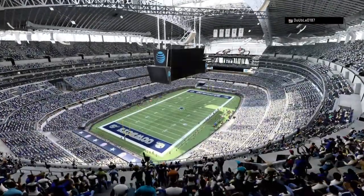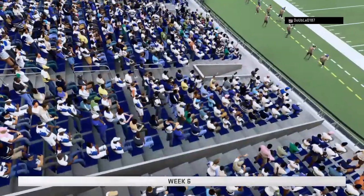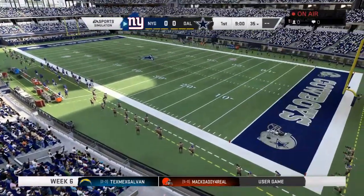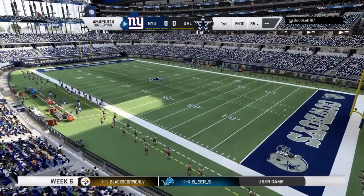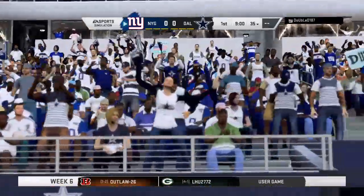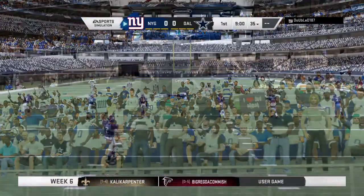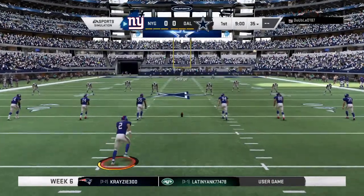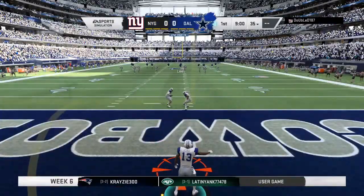Appreciated, Coach. Well, this entertainment mecca opened back in 2009. It seats 80,000 but has a standing room capacity north of 100K, and we are pushing that today at AT&T Stadium in Arlington. The scene a few moments ago, here it is. It's unlike any other in sport as both teams made their way out of the tunnel. These folks are fired up as their guys are ready to do battle between the New York Giants and the Dallas Cowboys. Set to go now in Week 6 of the NFL season, and we are underway on EA Sports.